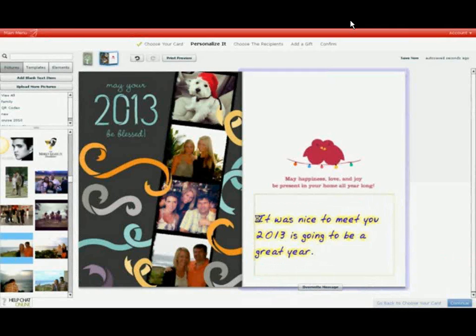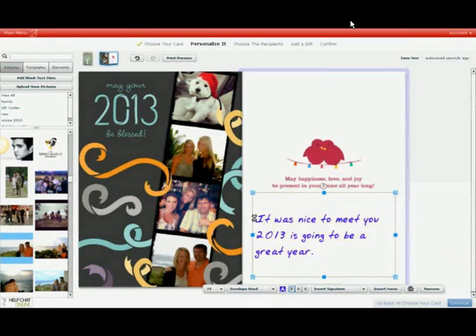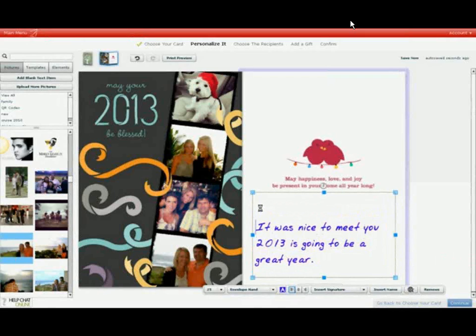But what I like is the fact that I like to send out cards to our clients and I like them to be personalized. I can use this feature. I can go to Insert Name. I can put first name and spouse name, first name, last name. If I just put first name, it will actually take the first name off each envelope and put that person's name inside their card. So it's always personalized.